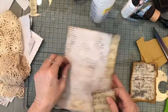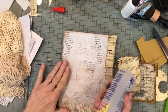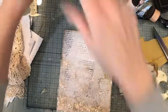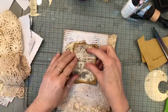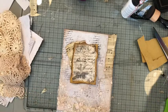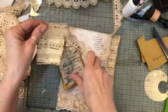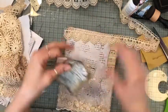Okay. So then, wow, this does not want to glue down. How's this over here? That's okay. Right across the top there. I guess I just need to be a little heavier handed with that. Okay, so this is gonna kind of go crooked into here, and this is gonna go straight on like this. And then I would like to put a little lace under like that, and this is like this. That kind of covers everything up, doesn't it? Do I want to do that?